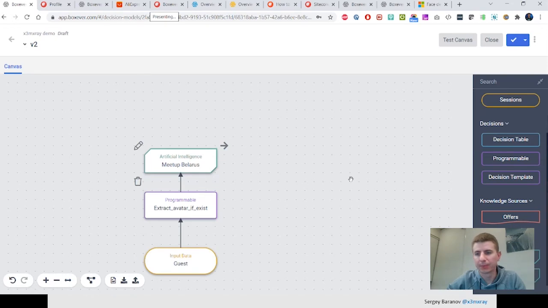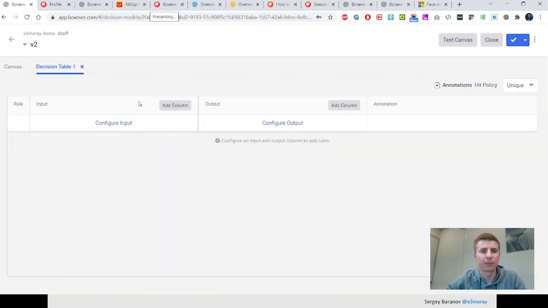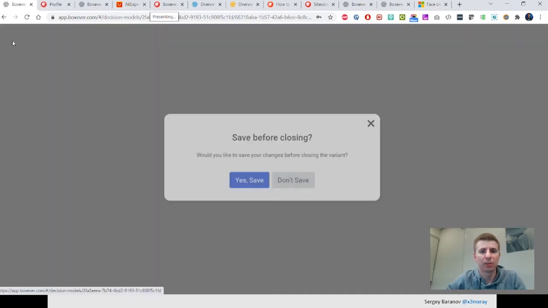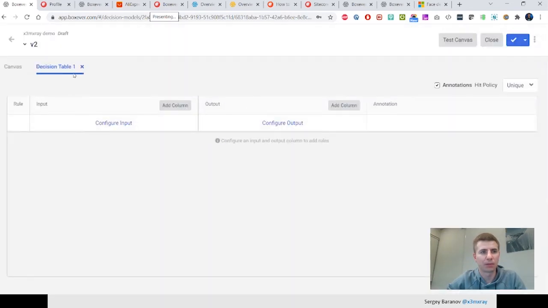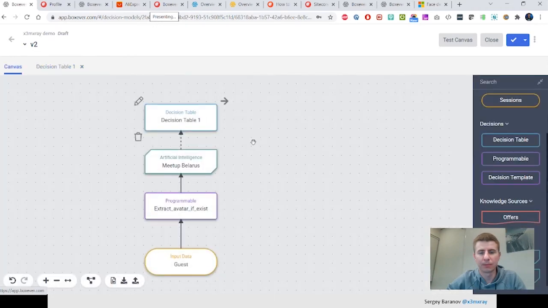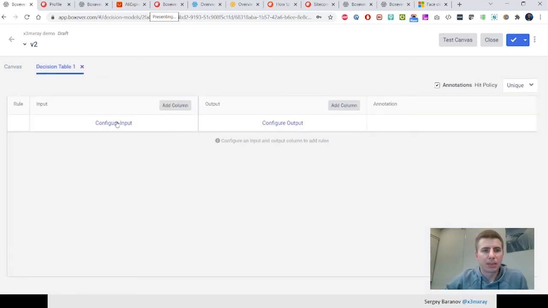So next step, we can create a decision to make offers personalization. We can connect offers to our decision and set up our decision.